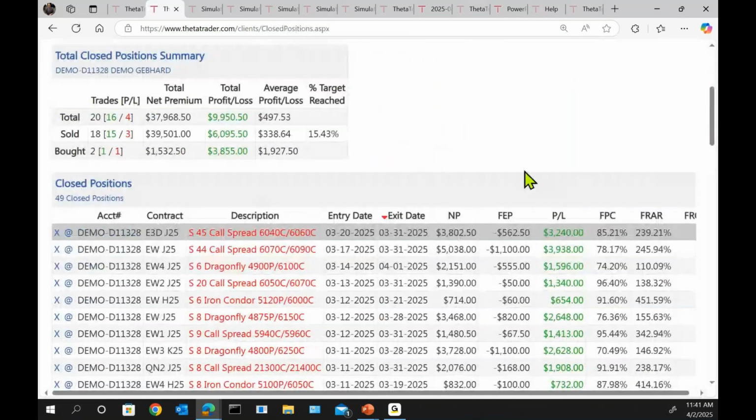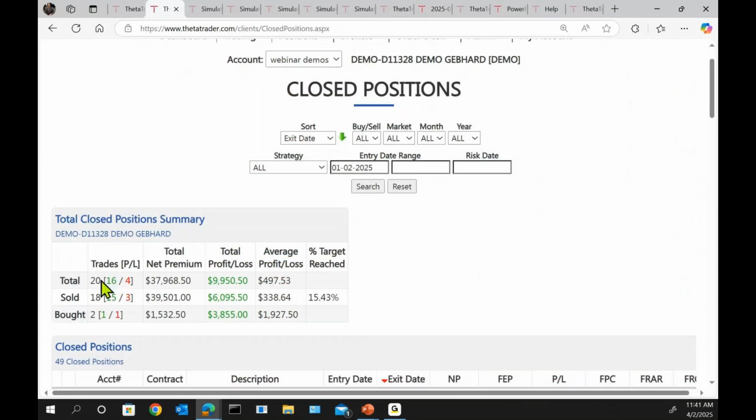Well, here's an example. There's 20 closed positions on this screen, and this is just again from random trades. So there's a total of 20. So you had 16 winners, 4 losers. Here's the net profit here. But you'll notice 18 of the trades here on the page were short positions or collecting premium, and there were 15 winners and 3 losers compared to the 2 positions that were long option strategies or debit spreads, 1 winner and 1 loser. So that sort of makes sense with what we've talked about.